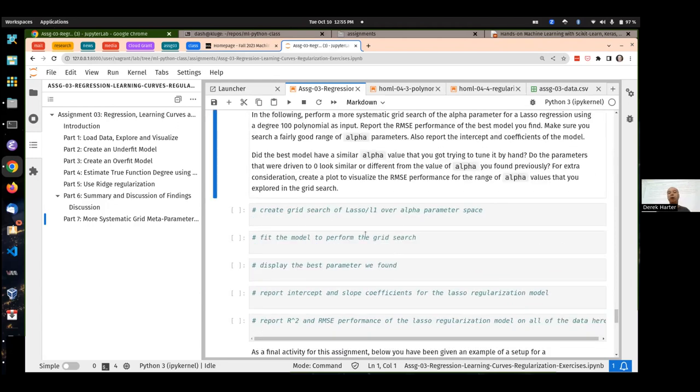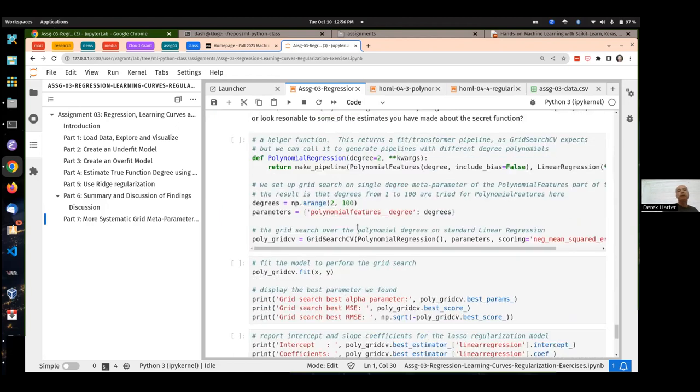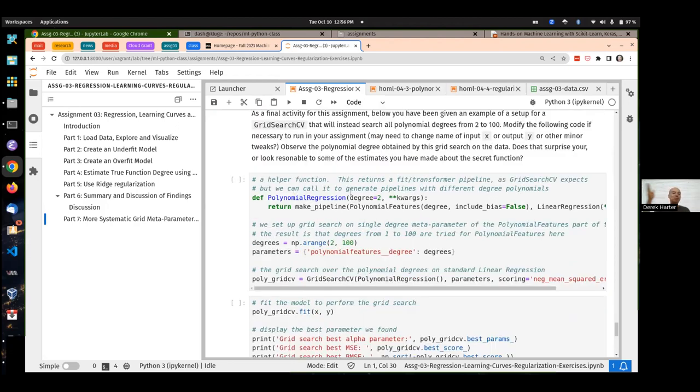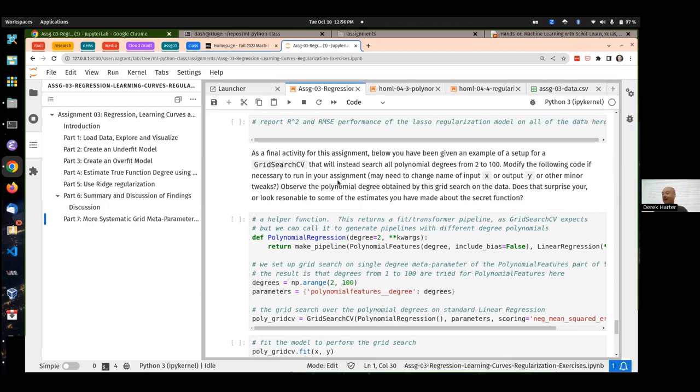I ask you to do two grid searches, one over the alpha for a lasso model. But the second one, I give an example. You really don't have to do anything for the second one. You should be able to just run the code. But this was to show you how to do a grid search over creating polynomials with different degrees, right? So most likely, if you do the assignment right, you should find that this will be the best model that you do, because this will determine the right degree of the secret function rather than trying to use regularization to trim off parameters that aren't useful. So often the best performance you'll get in terms of a model is, in this case, since the secret function is using some polynomial to generate the data, doing a search.